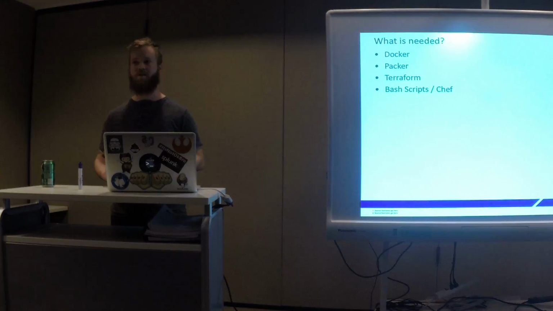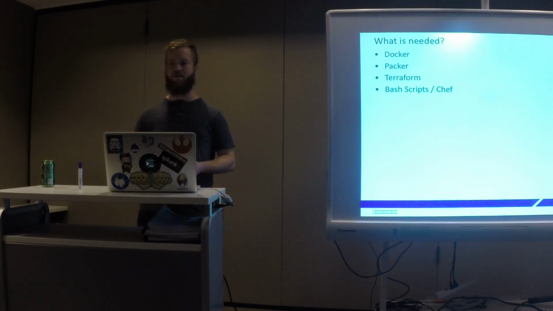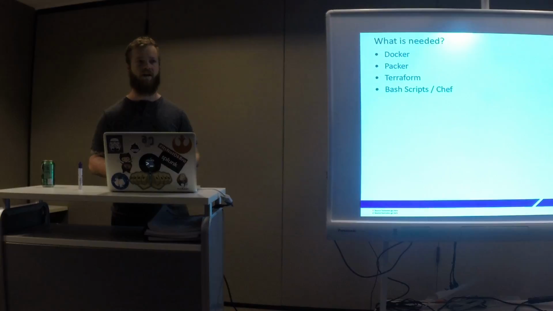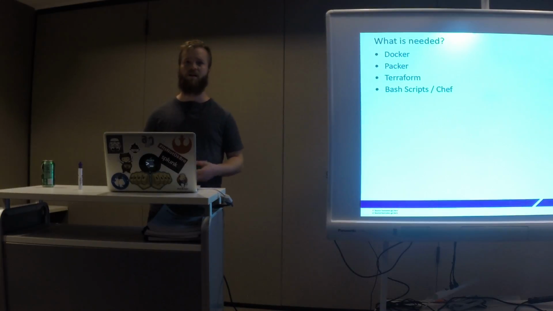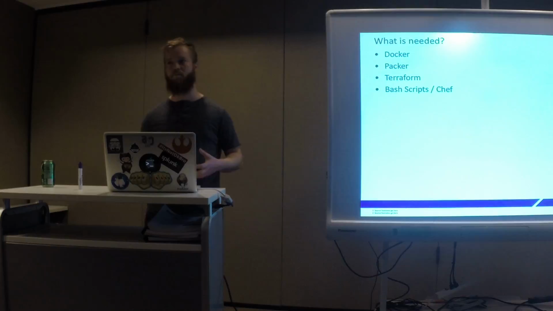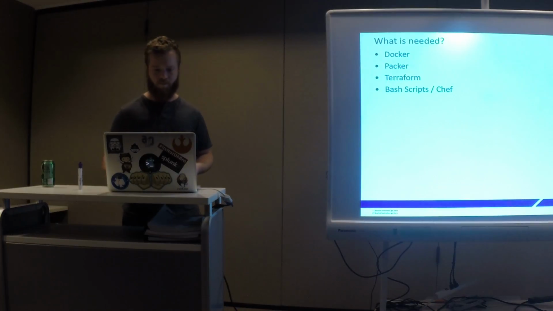And Chef and all these other ones solved that problem, where it was able to know the current state and check to make sure that it met these policies and these guidelines on how the server was configured. And if it didn't need to change something, it wouldn't. So that's one of the big advantages to configuration management, but it's not necessarily needed in an immutable infrastructure because you're only going to run it once.